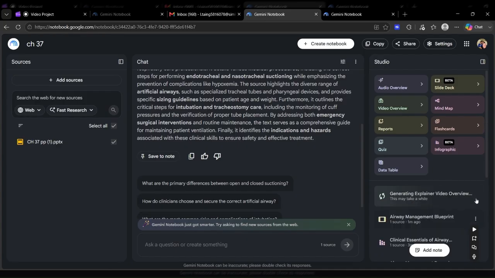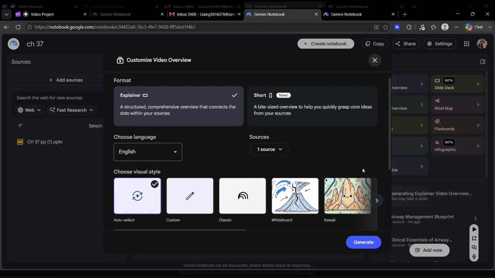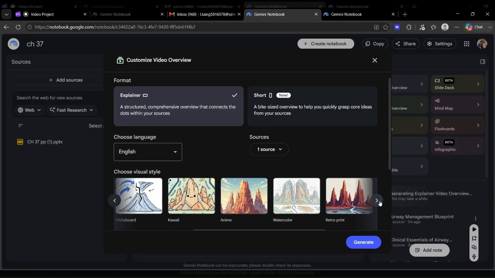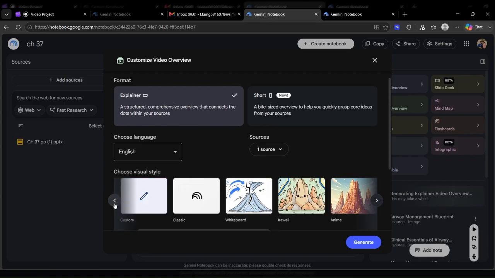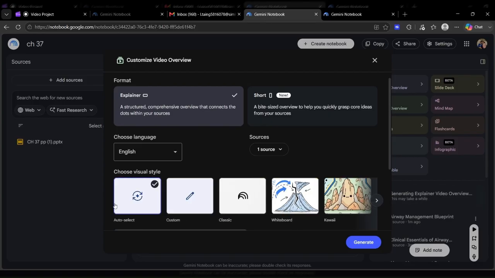There we go. And then here is where you can make a video. This is what I couldn't show you in class because it wasn't populating: all these ways of choosing how you want your short audio video. Remember, these little audio videos and cartoons aren't going to make you a long video. It's not going to give you a YouTube channel of 30 minutes. It's going to do short videos, like 6 or 10 minutes, based on what it thinks is important.